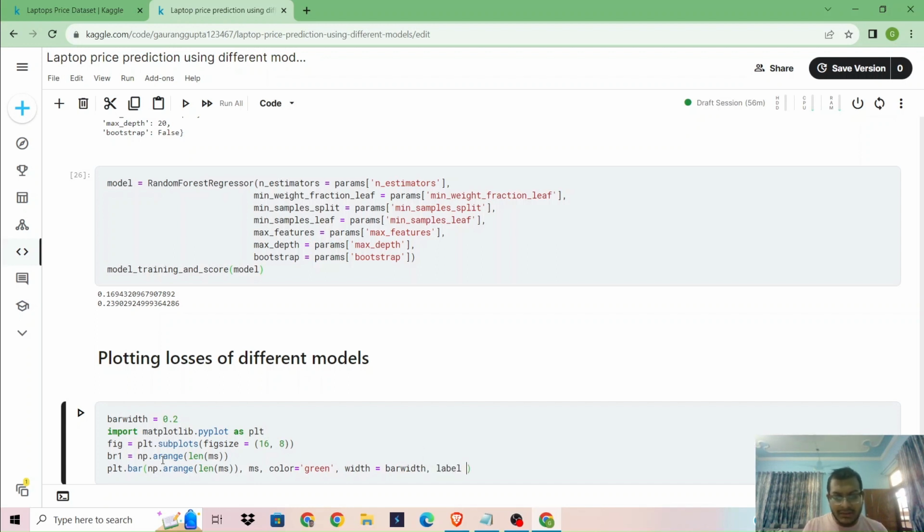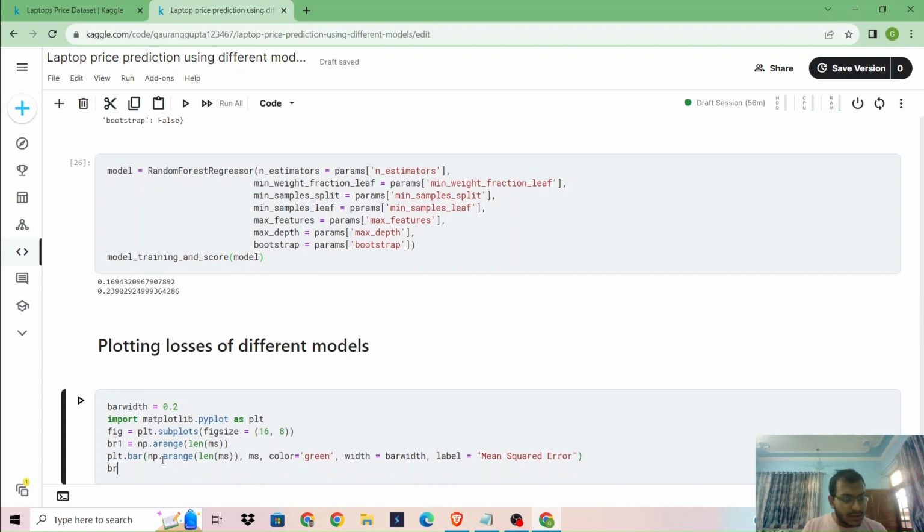Then label will be mean squared error. Then we will do br2 which will be x plus bar width for x in br1.